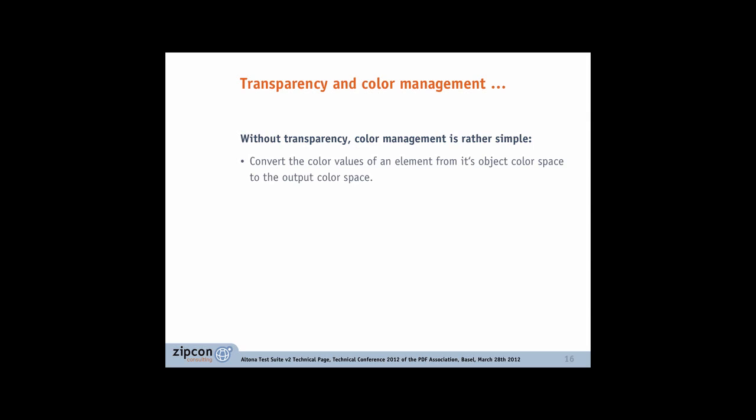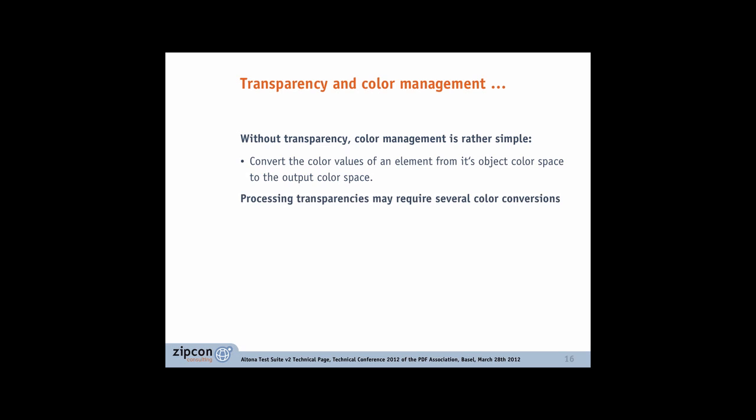It is worth looking at those issues for a minute. Without transparency, color management is ugly enough, but it's comparatively simple, because it's just the question of taking some object from its source color space to the destination, or printing output color space, taking into account things like rendering intents and so forth. It's just one color conversion that is needed to come from an object, which may be RGB, to the destination, which may be some printer.